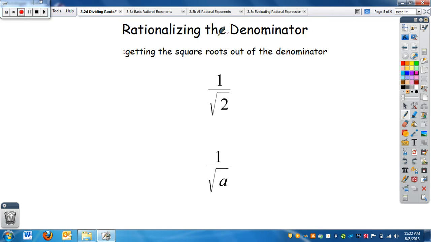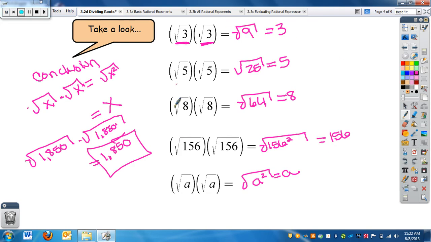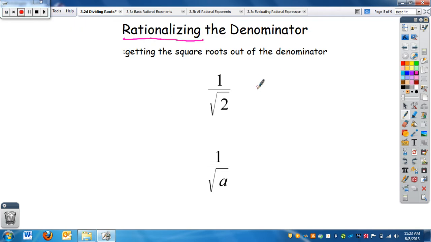So rationalize the denominator. When I say you want to rationalize the denominator, it's when we're getting the square root out of the denominator. And to do that, we're going to use what we just did, this concept here, that a root times itself gives me just the radicand, gives me the inside. Well, to rationalize the denominator, again, this is a big math no-no, having a root in the denominator. This isn't simplified. We don't like to have irrational numbers or decimals in the denominator. So we're going to multiply by something to get rid of the radical sign.